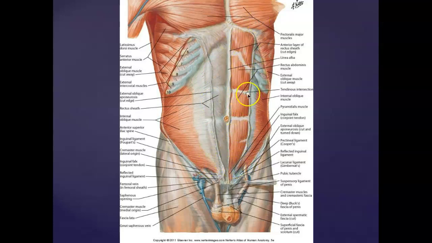But look at the fiber orientation. Whenever we're looking at musculature, always look at muscle fiber orientation. That'll give us a cue as to what its function is. It attaches inferiorly down at the pubic bone and superiorly at the margin of the ribs and the xiphoid process up on top. But again, the rectus sheath is formed by the internal and external obliques that come at angles to each other and completely surround the rectus abdominis musculature.